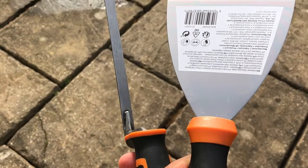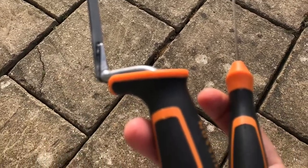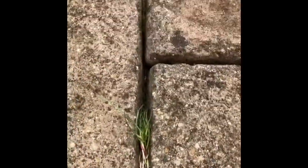I did use a couple of tools — I used a pointer, which is not really made for this but I used it anyway, and a scraper just to help clear things up; cost a few pounds each. There was still a bit of weed in there so I did pull that out, but all in all it started to look good, it started to look a lot clearer.